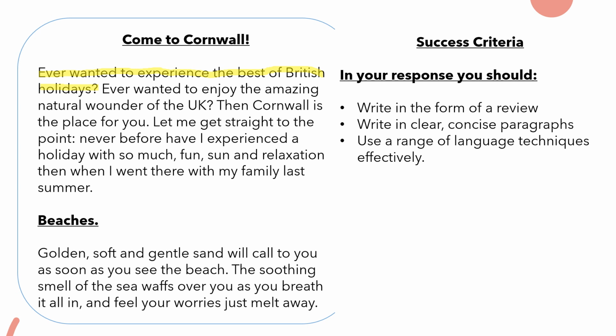So we've got a rhetorical question here, and we've also got a slight example of alliteration when you've got best and then British. You can see that there because they're in close proximity to each other. Ever wanted to enjoy the amazing natural wonder of the UK? Again, another rhetorical question.